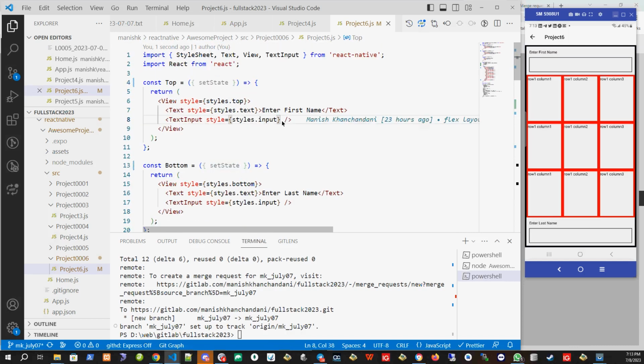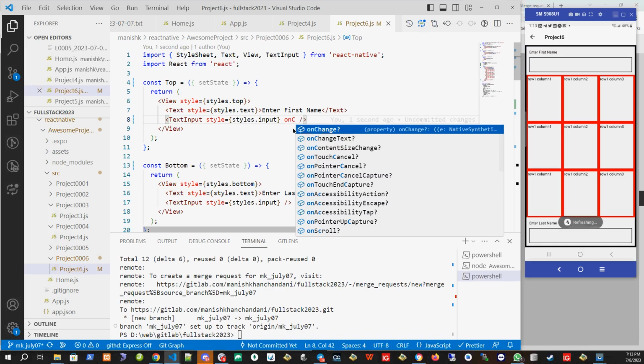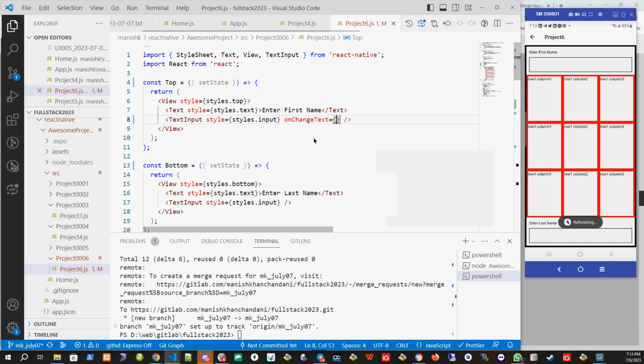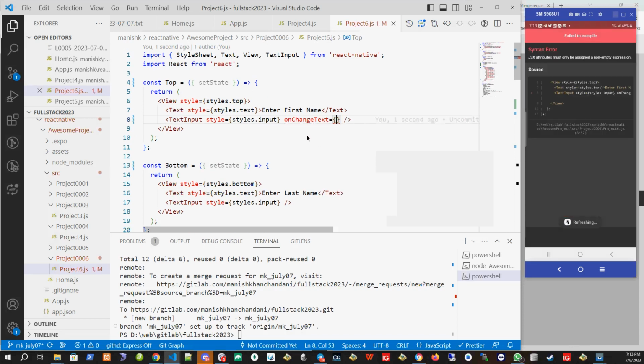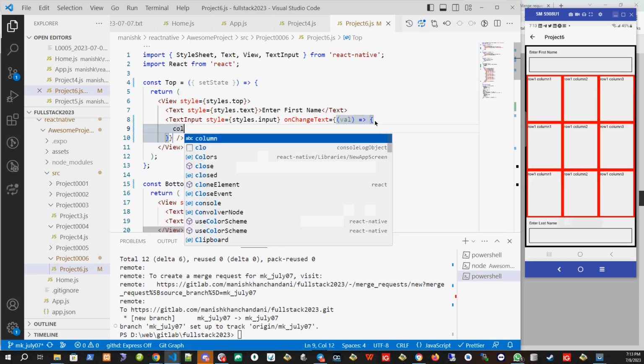So generally, if you see in the web world, we use on change behavior, but here we have to use on change text. Okay, so we have to change it to on change text. And let's see what comes in the on change text. I will do console.log of val.